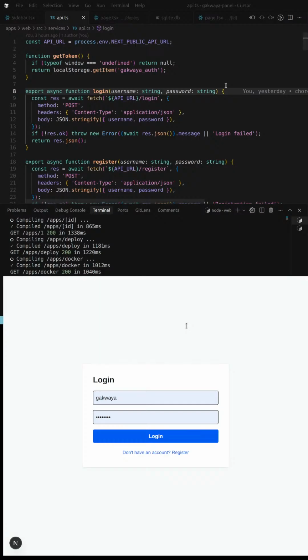Welcome. The panel itself is called Gquiaire panel. It has been built on two specific technologies.